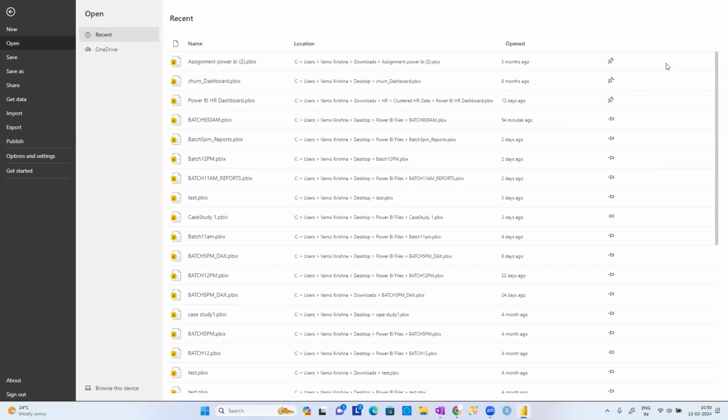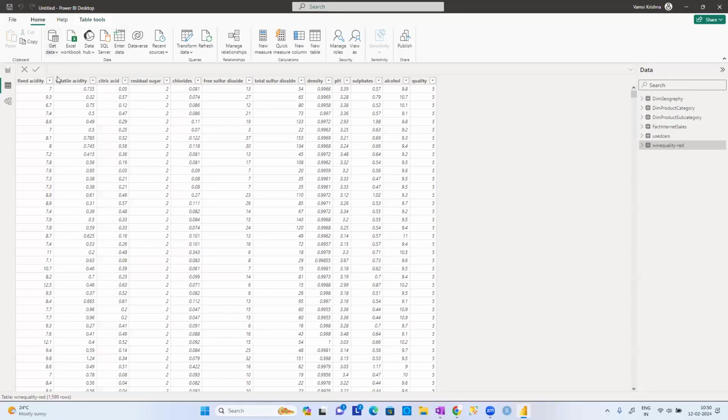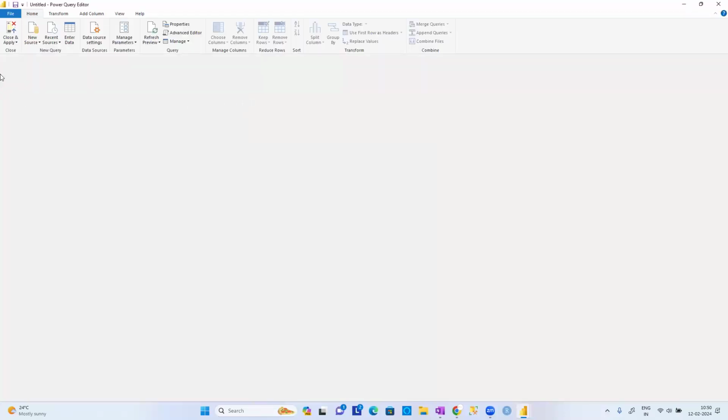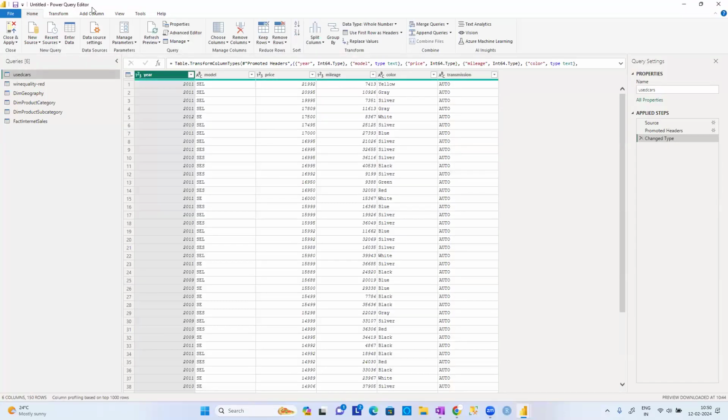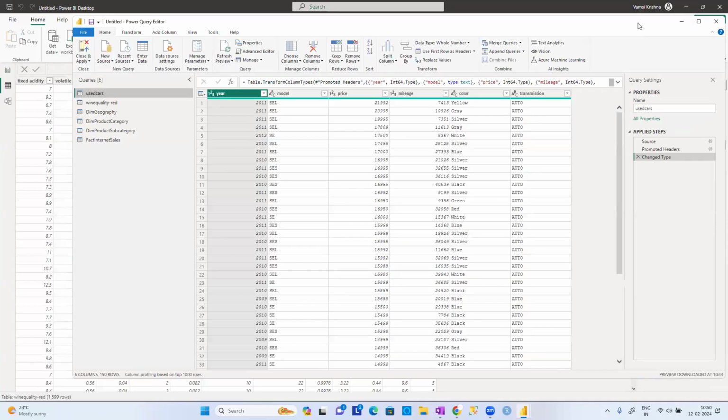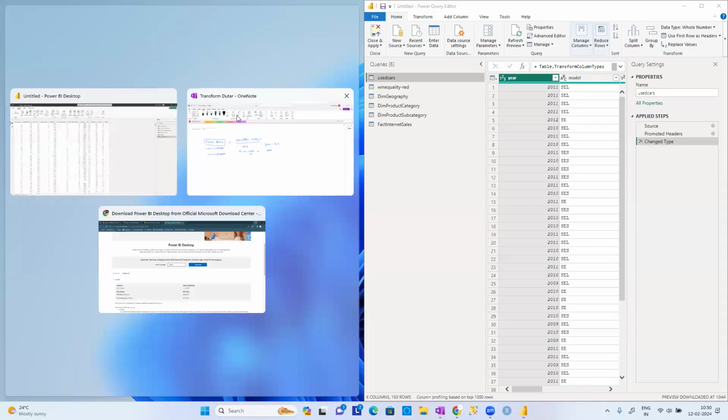How to open the Power Query? I told you, Power Query or Power Query Editor. Very, very simple, guys. In the home ribbon, these are what we call ribbons, we have the option called Transform Data. Either you click there, or directly if I click on Transform Data, it will open the same Power Query Editor, guys. See the look and feel, both of them are completely different. I'll show you both of them. Have a look.